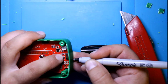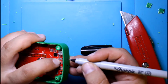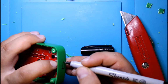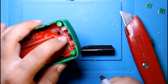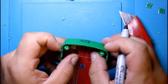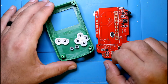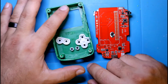So it looks like it's about here, and I'd say about here. So there's my rough draft of where I think it is. Pretty sure it's going to be fine. Looking at it from inside, I could see it's pretty decent. It'll work. Alright, we're going to go over the cutting of the USB socket at the bottom here and the SD card at the top.